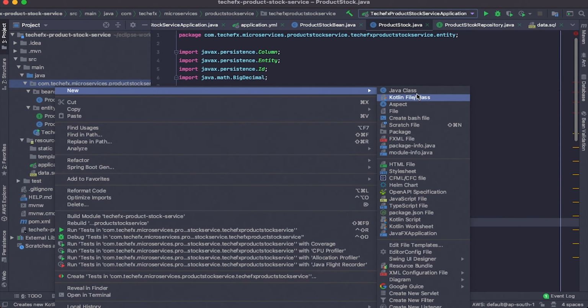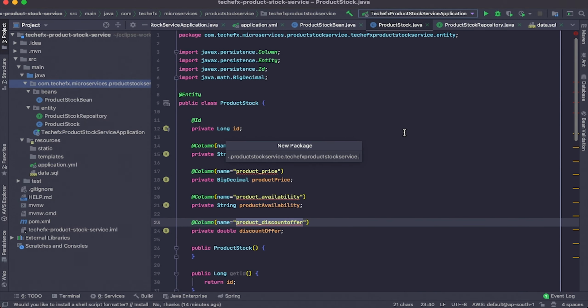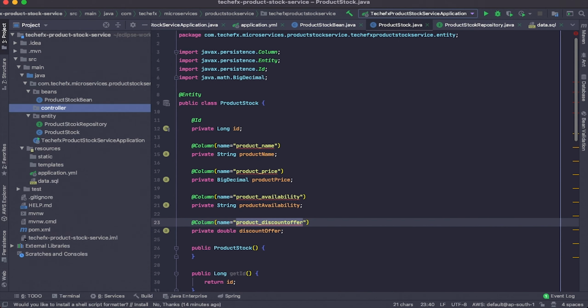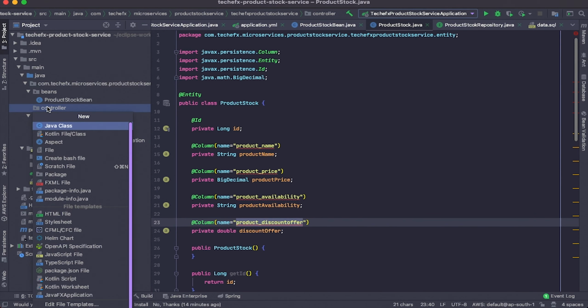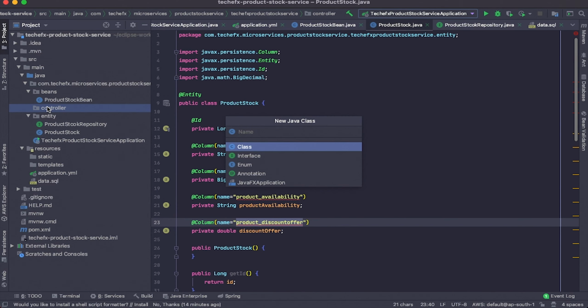Now the only thing left is the controller. So let's create a controller package. Let's create a very simple, single controller with a get mapping method.